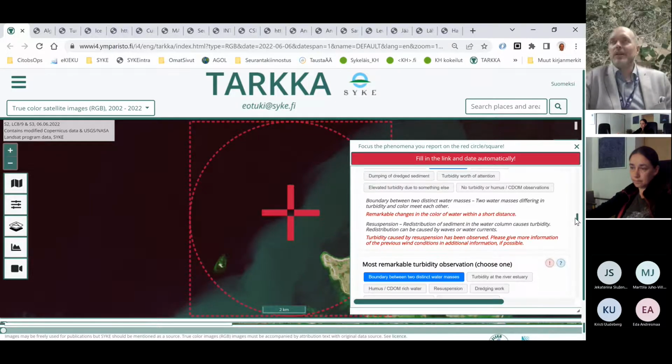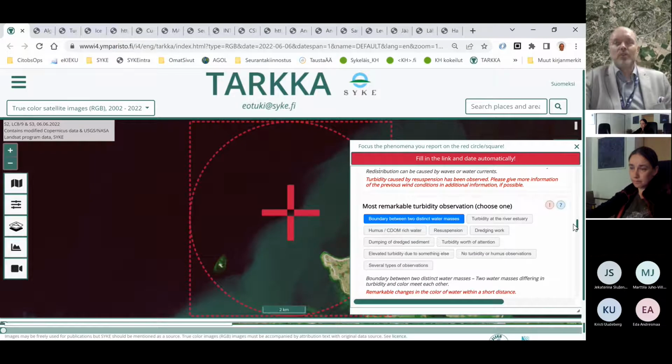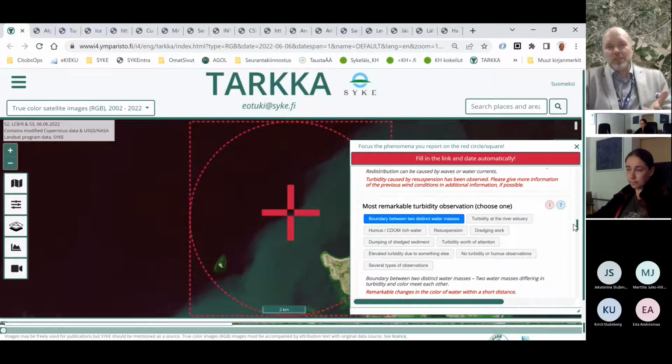So one cannot just look in these two-dimensional things at where the phenomenon is, but you can also highlight different times or satellite acquisition times, and also you can highlight different types of data.